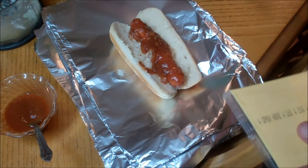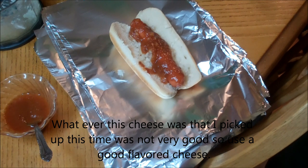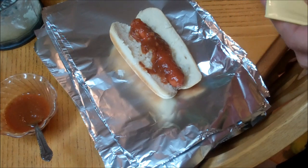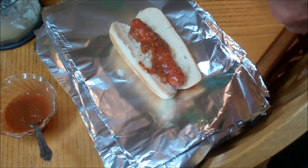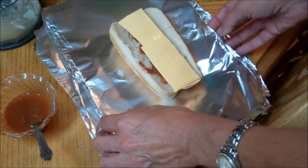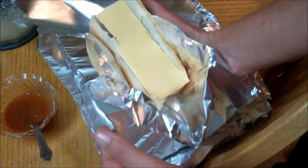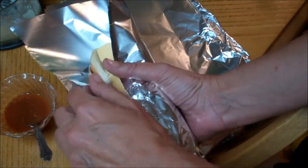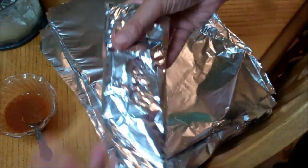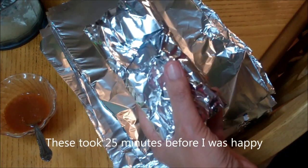Then you just take some cheapo American cheese, and yes, it does taste best with American cheese. You could probably use a white cheddar or something like that, but it is going to change the flavor. And this is the flavor that tastes really good with this sauce. You're just going to fold it in half and pop it on top. Take your foil, wrap it up the sides, overlap. And then we're going to bake these for probably about 15 minutes in a 350 oven.